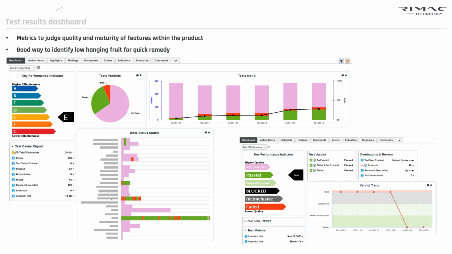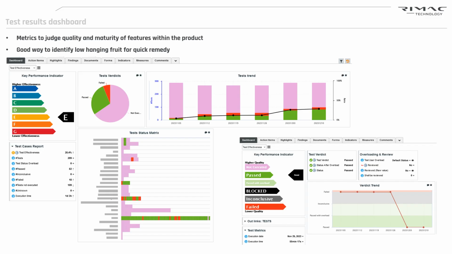Here on the left-hand side, we can see the total metrics for the test cases and their trend since the last baseline. On the top, there is a nice graphical representation of test verdicts and their evolution across baselines. But I would say the most useful representation is the test status metrics, where the test results are grouped according to the feature. This allows us to easily identify the quality and maturity of a given feature.